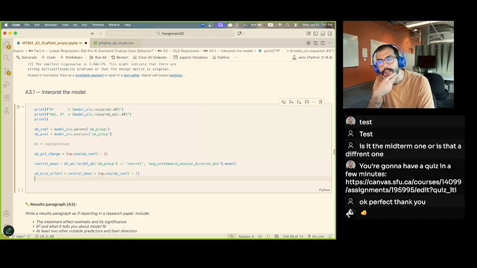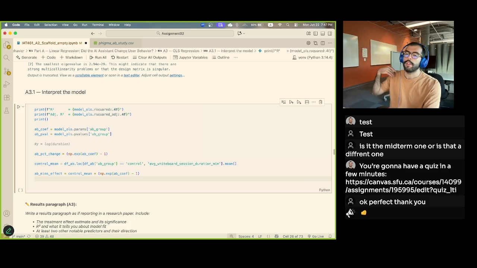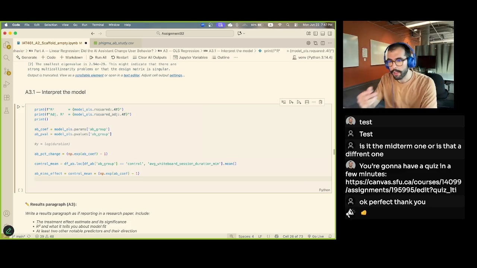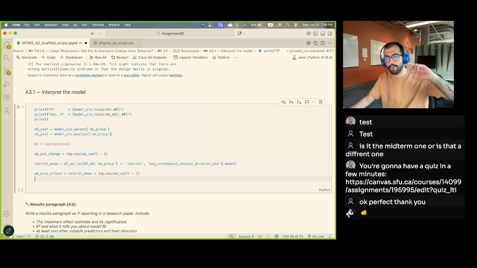This line converts the percentage effect into actual minutes. Let's say the control mean is 30 minutes and the treatment effect is 24.2%, this increase is 7.3 minutes. This makes the finding concrete, and we can interpret and understand it better.